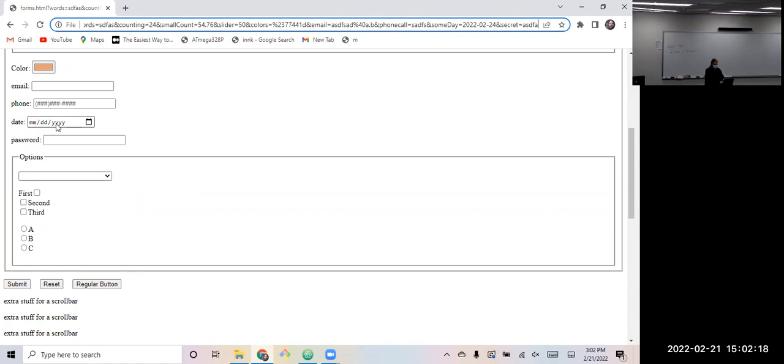The hint says month, day, year, but then the date going to the computer is year, month, day. The password shows, and that's a problem. Then the second and third were both checked, and that radio button has a value. So seeing that is very, very useful for debugging. You're definitely going to want to see that stuff when you're trying to track down a bug in your code. Make sure the right things are getting transmitted.